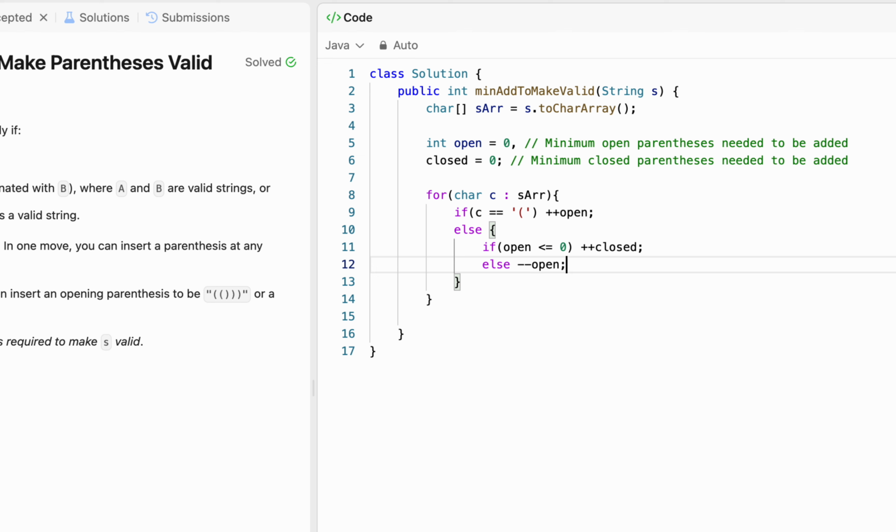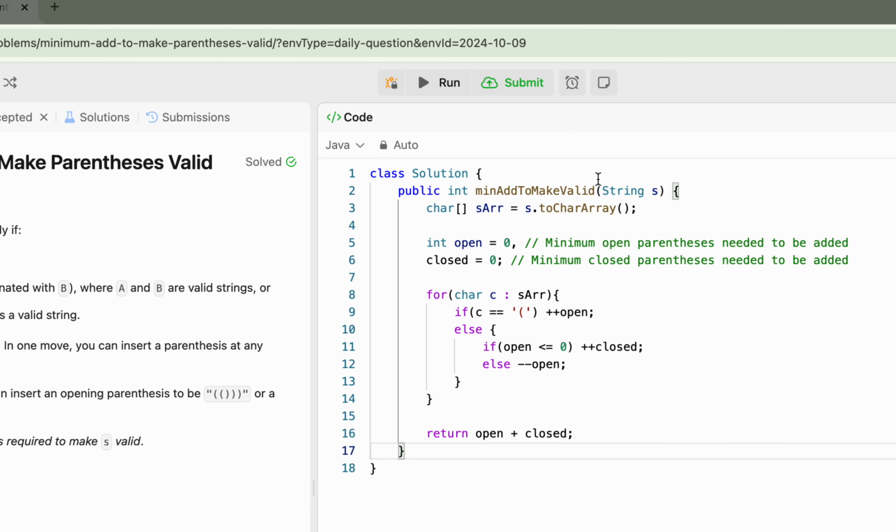So else is when the open count is more than 0, then we need to decrement it. That will be balancing it out. And finally we return open plus closed.